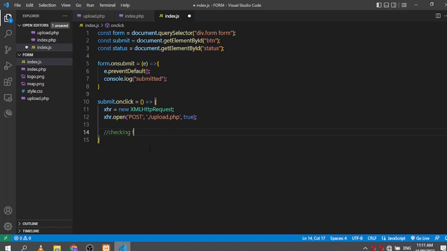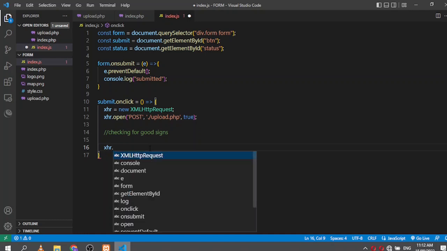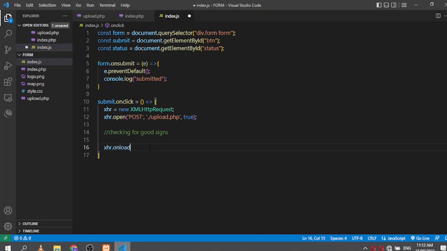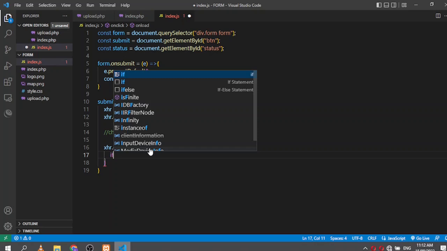Good signs. Alright, so xhr.onload, checking if the request is fully loaded. Then no, not this way. I want to assign it to an arrow function, because this time we're going to check for the status and the ready state.